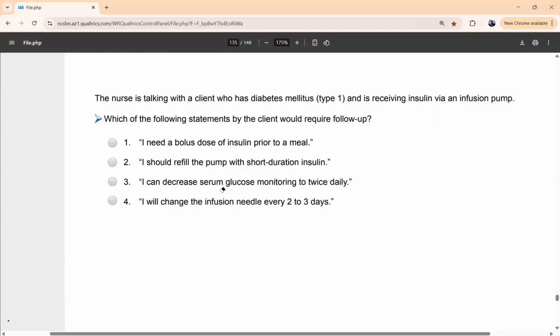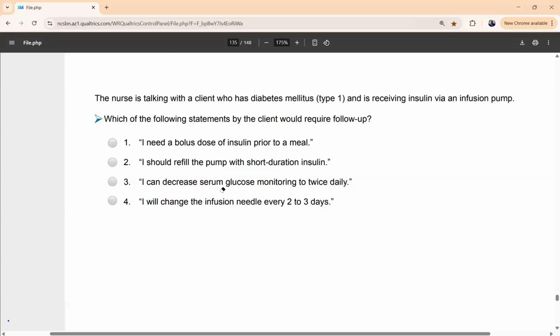Right. But you can see what the question said. It said the nurse is talking. If you read most of your NCLEX questions, it usually says the nurse is caring. Now, if the nurse is caring, it means the nurse is just doing the process herself. But when a nurse is talking, these are the keywords: talking, teaching, thought. Those are the keywords, right?